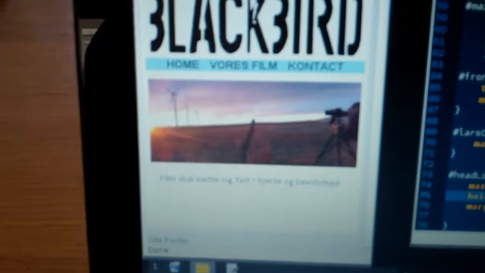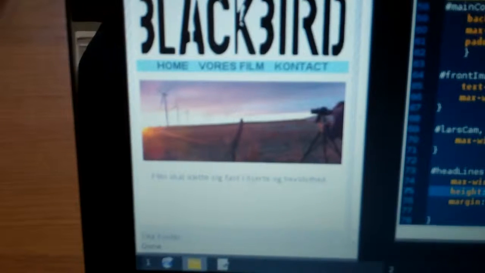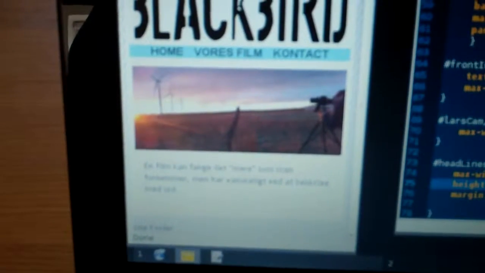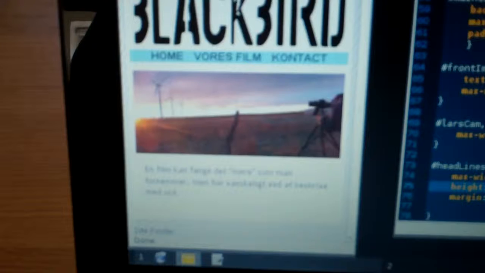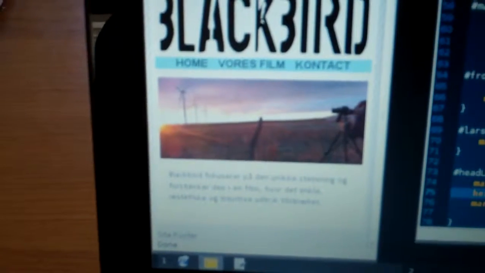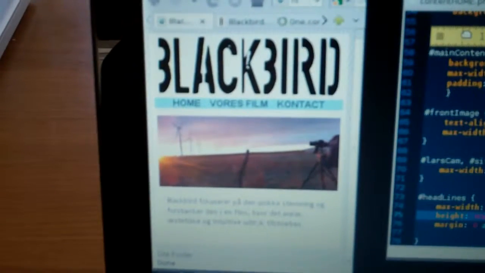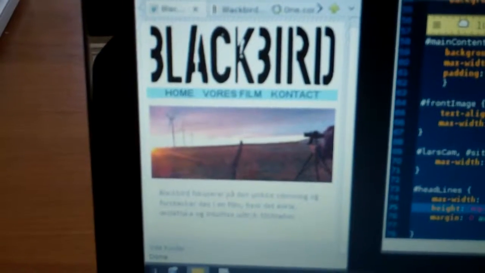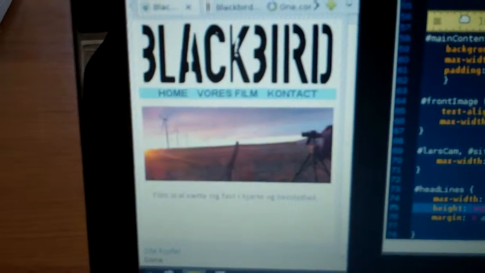Here is my solution for really breaking down the text on the front page of the site. I've really just broken it down to a few lines of absolutely essential stuff that really sums up the philosophy of Blackbird. And I've used a nice little piece of JavaScript to do a text slideshow, so to speak. Every 10 seconds it just changes to a different headline. And each one is really some essential words that just sum up Blackbird's philosophy about how they do what they do. So that's really the first page, almost done.